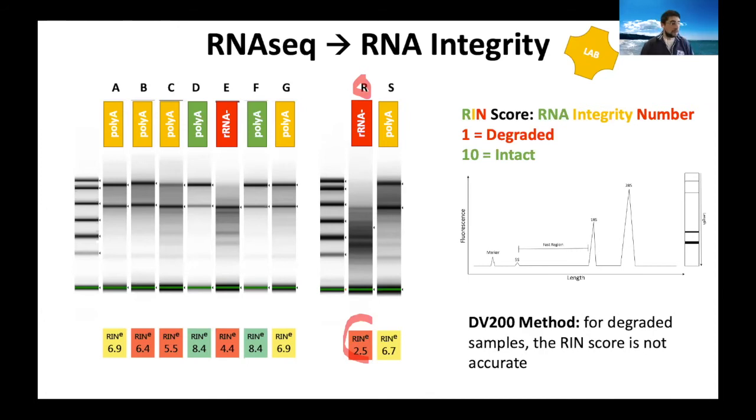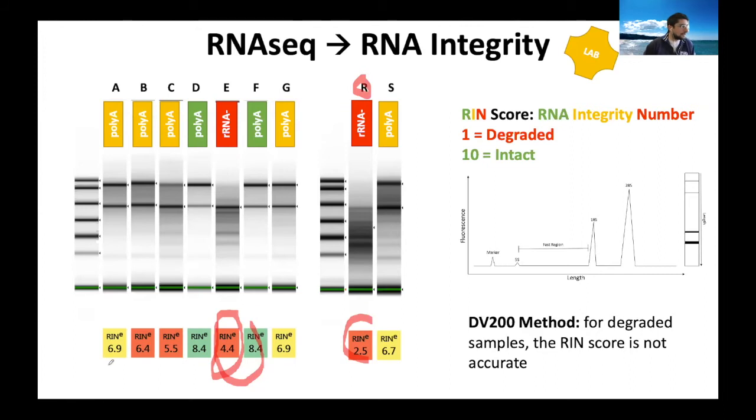So it's pretty easy to say, if I have a RIN score below 5, then I'm going to do ribosomal RNA depletion. But if my RIN score is very high, I can do whatever I want. If I'm interested in messenger RNA, I can do a poly-A. If I'm interested in messenger RNA and long non-coding RNAs, for example, I can do ribosomal depletion.